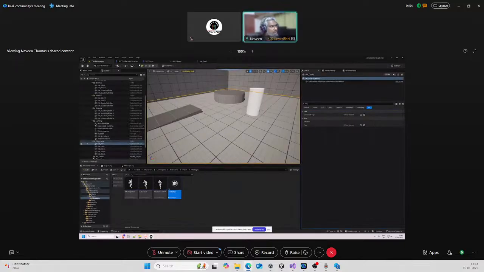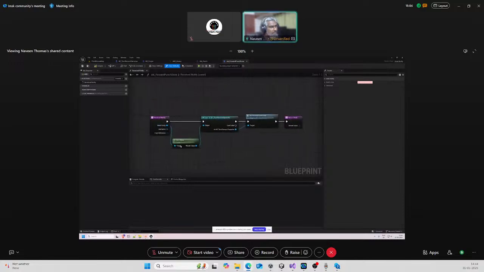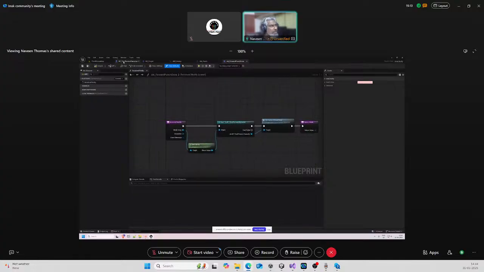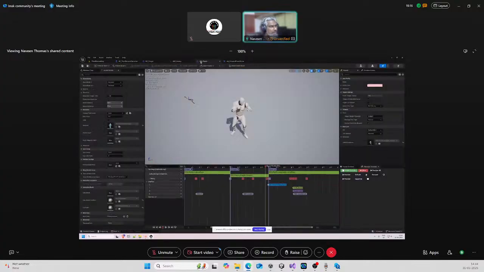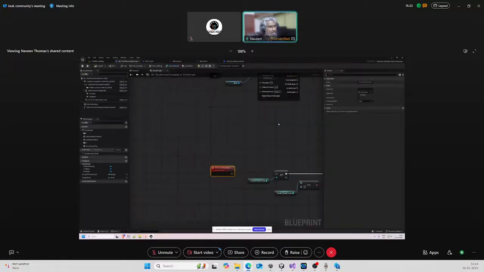In the example that I'm working with, I have an anim notify called forward punch done. When we go to that anim notify, forward punch done, you see that with the mesh component I'm getting the owner, casting it to the third person controller, and calling a function called On Forward Punch End. Whenever this notify is triggered in my montage timeline, I'll get a callback in the function On Forward Punch End.